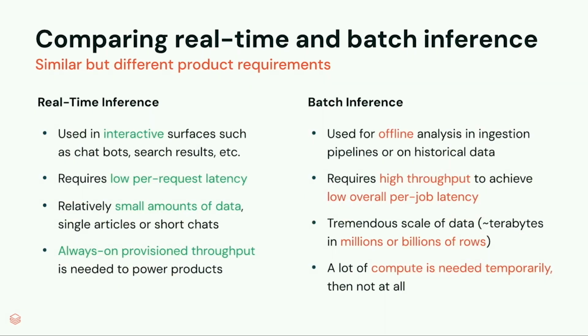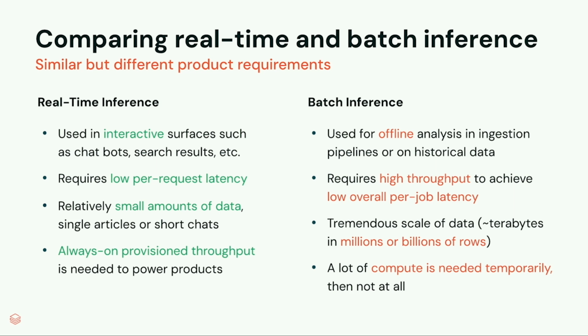What's different about real-time versus batch? They're actually quite different, right? Real-time products are used in interactive surfaces. Batch products, on the other hand, are primarily used in offline processes. So the way I like to think about it is that the latency of an individual request doesn't matter as much in batch mode. But in real time, obviously if there's a human on the other end, you really, really care that every request is returned promptly. In batch mode, what you really care about is the time to completion for the overall job. How long is it taking to process my new batch of data? So that's what you would optimize for if you built a batch system.